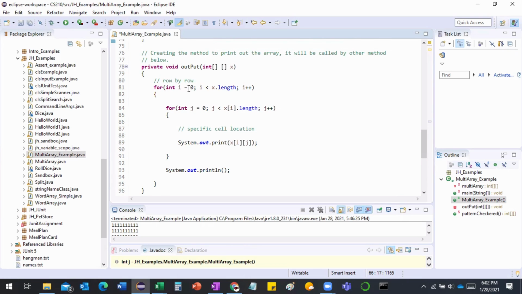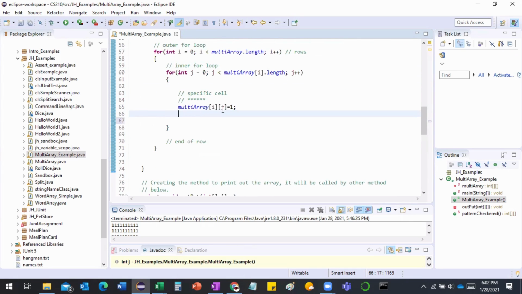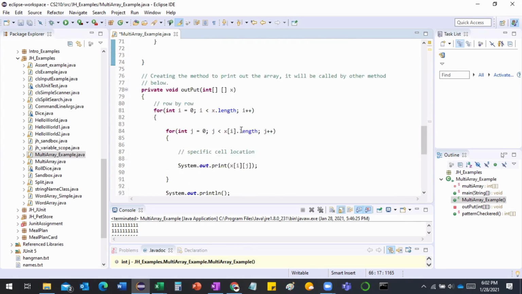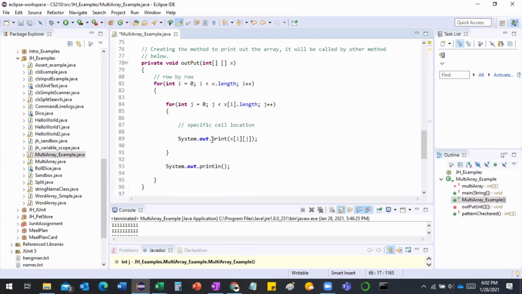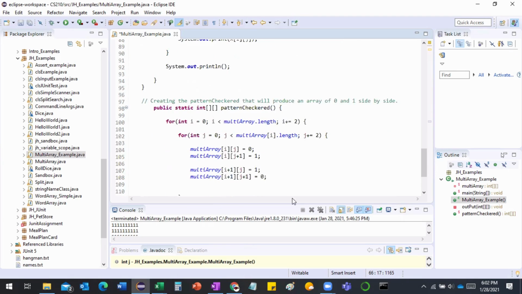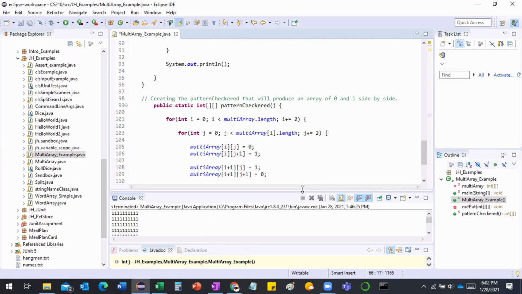So same format, outer for loop, inner for loop, but now instead of saying, okay, multi-array of ij equals 1, we're simply printing out the value. So system.out.print x of ij. The other call out here, notice that this is not a print line statement, it's a print statement, because when we output this, we don't want a line return after each character.